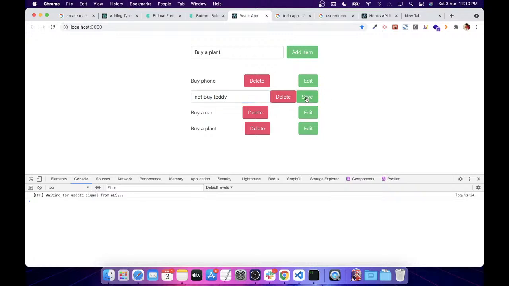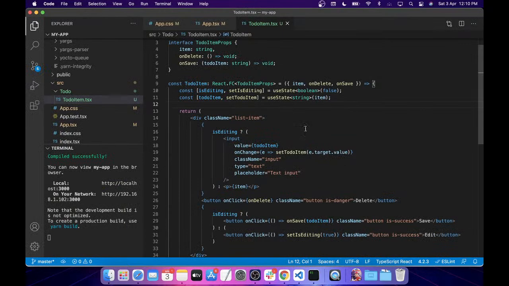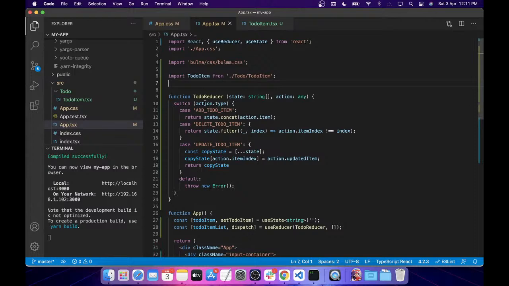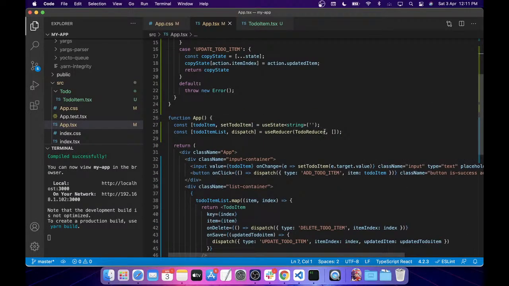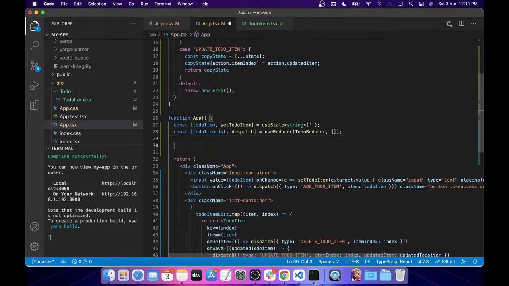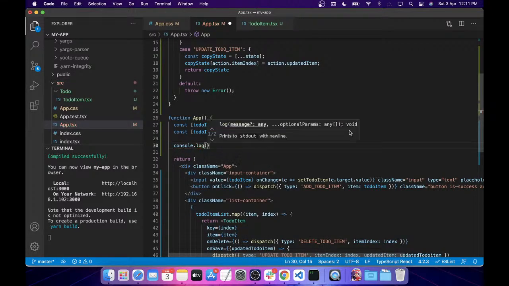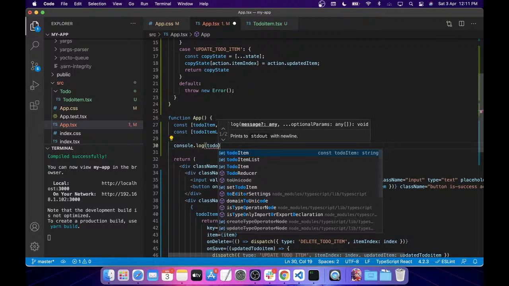And click on save. Okay, so what am I doing wrong here? I think the list is getting updated. Let's see if we can console it. I think the state is getting updated, but yeah, to do item list.